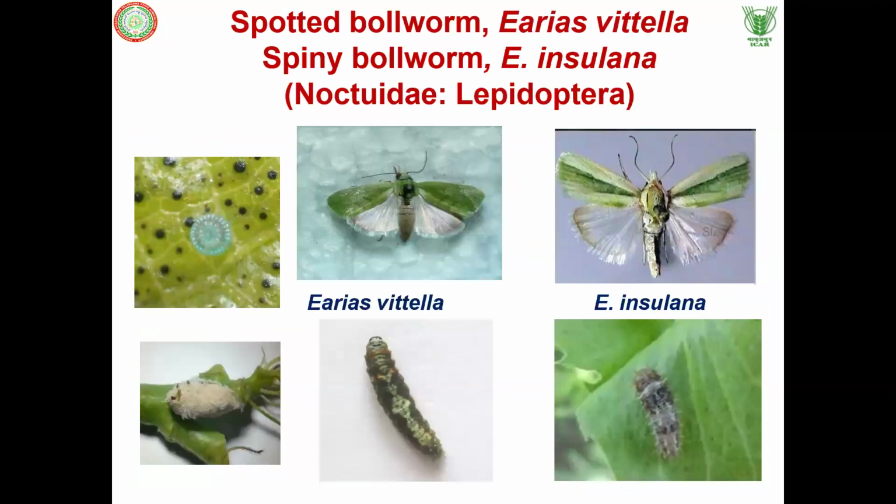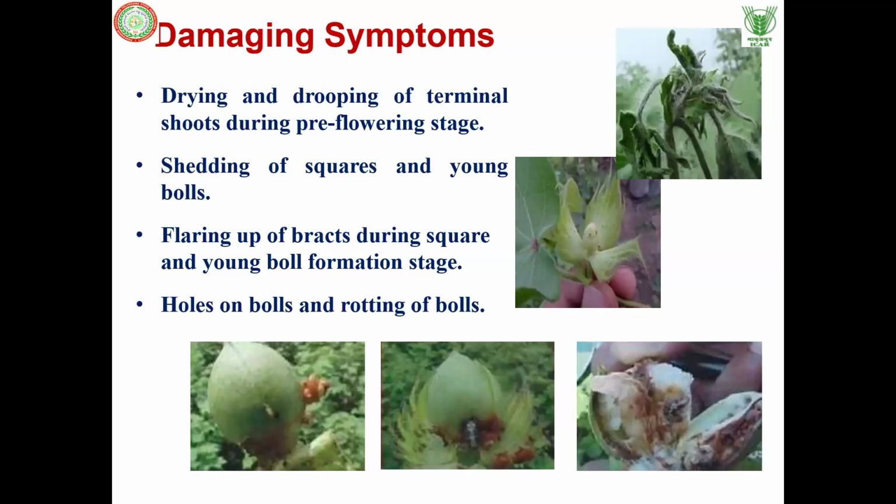And coming to the spotted bollworm and spiny bollworm, this is also observed in some patches, especially in the Maharashtra region where the cotton is cultivated near the bhendi crop. Then the shifting of the pest from bhendi to cotton is observed, but that is also especially in the non-BT only. The spotted bollworm incidence was observed, but not a severe infestation. We need not worry.